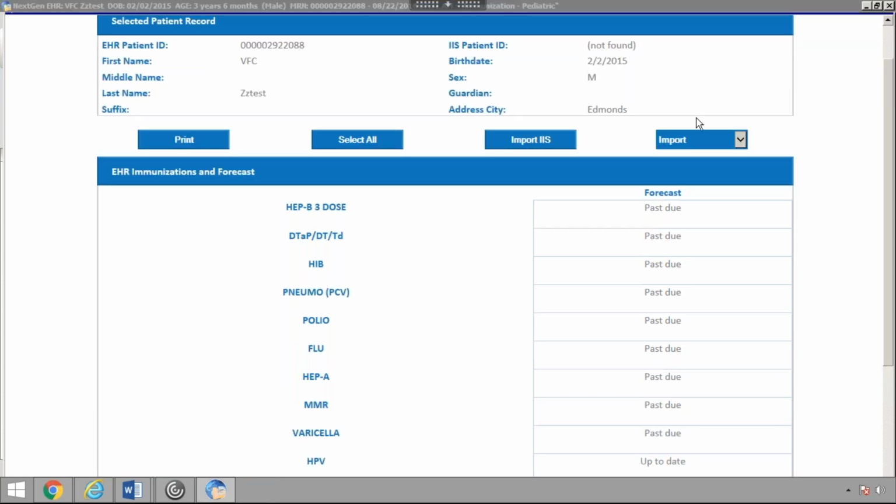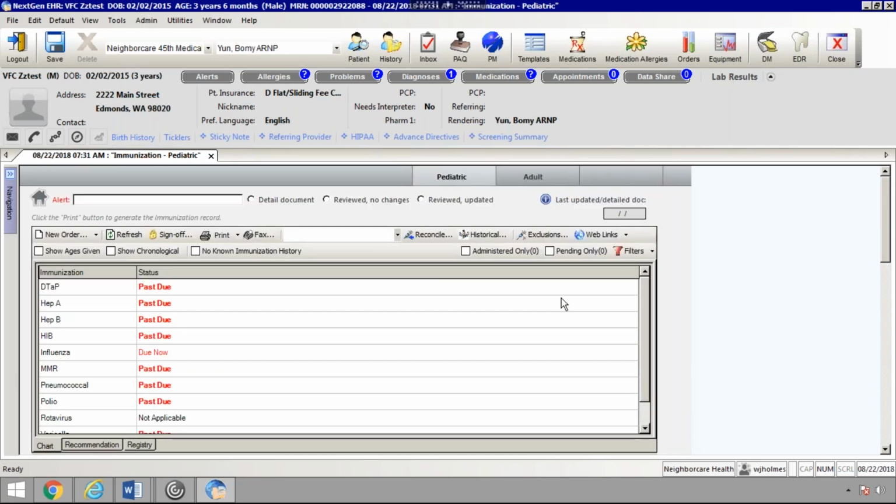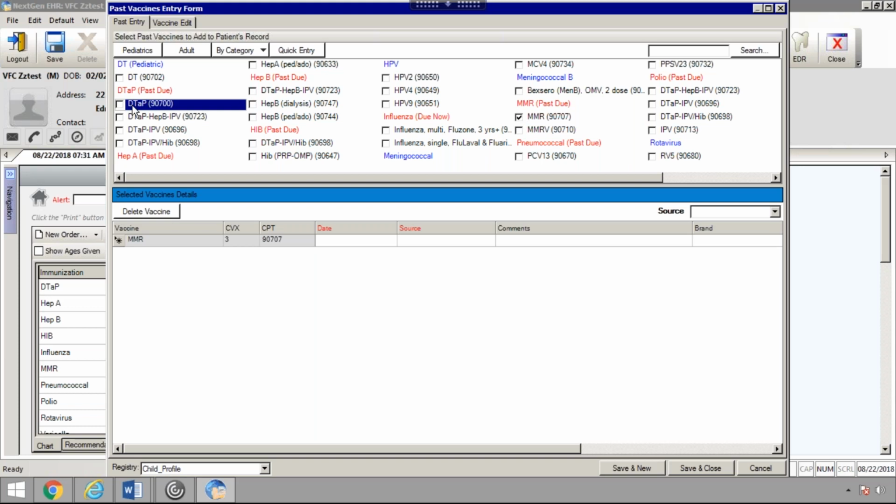One other thing I wanted to point out, because I've seen it on occasion: if for some reason you can't download the information from the WAIS site, you can come in here. The proper way to put in a historical vaccine is not to do the steps of ordering it and giving it, and changing the date to some historical date. I've seen that before. The way to do historicals by hand is to simply click historical. From here, it opens up and you can pick what is on this patient's record from elsewhere, so they're from out of state.